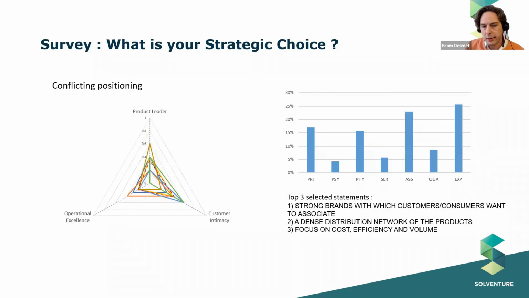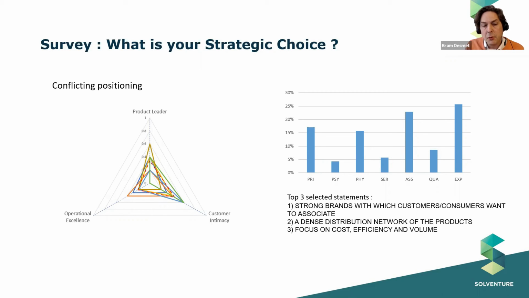And this is an example of a somewhat conflicting positioning. You see that here on the left. Yes, some people are more towards operational excellence, others are more towards customer intimacy, still others are more oriented towards product leadership. But okay, you can't have 5 strategies in the company. So it's clear that you need to make a choice, and you need to make a choice as a company. You can also not afford that R&D thinks you are product leader, sales thinks you are customer intimacy, and operations thinks we are operational excellence. This is giving conflicting signals within the organization, and it's also giving conflicting signals towards the market.